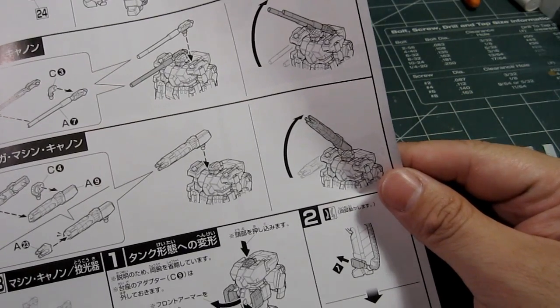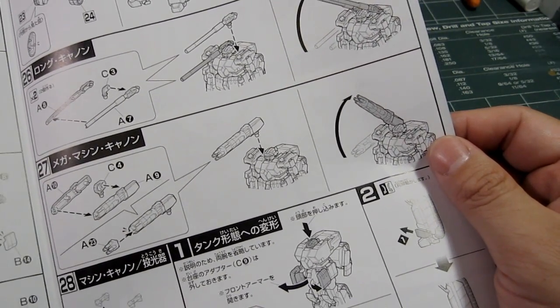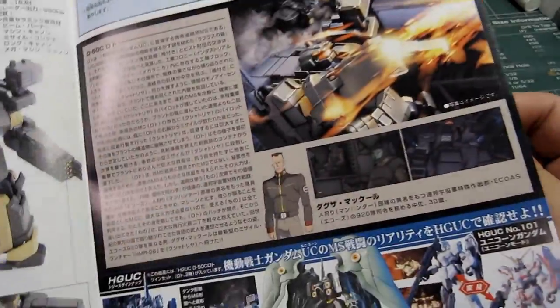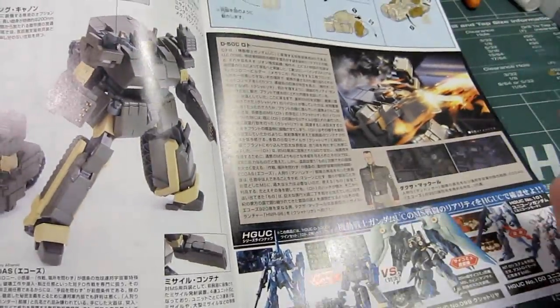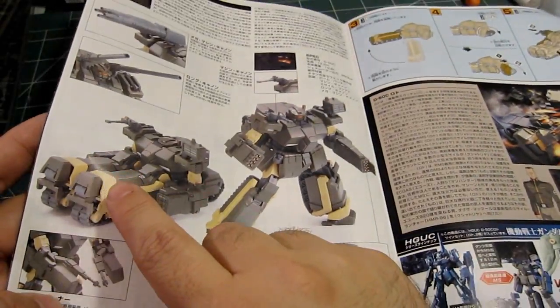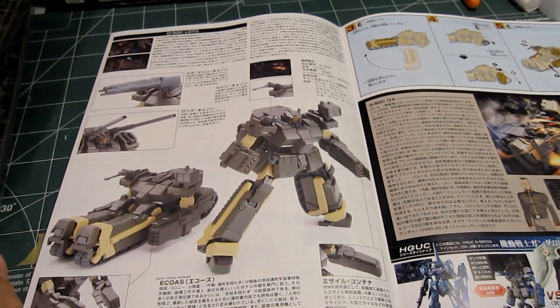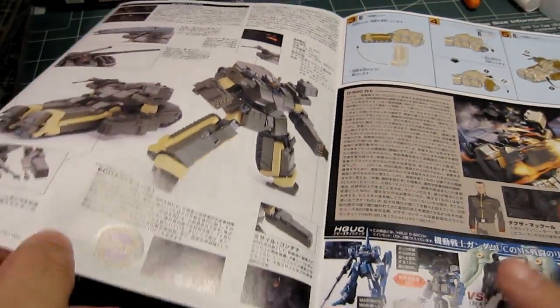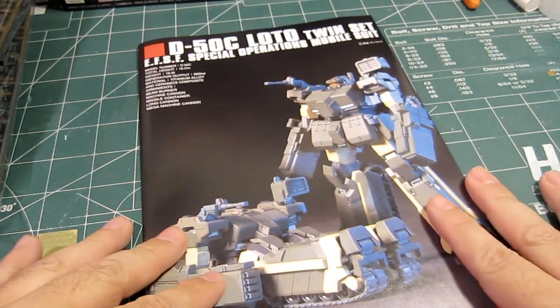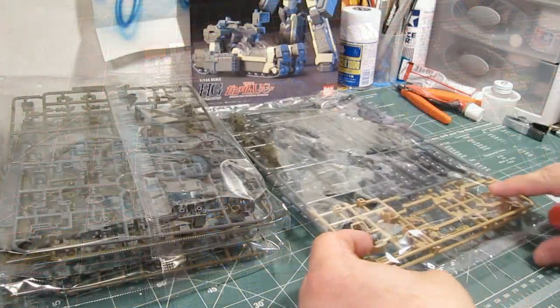Yeah, you know what? I was under the extreme impression that this was just like you have parts to make this guy, but then you have parts to make this guy in tank mode and it doesn't transform. I'm completely amazed that you have a 2-in-1 set. Bravo, Bandai. Bravo indeed. Well, let's begin building Mobile Suit Loto.